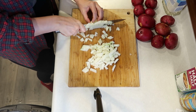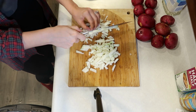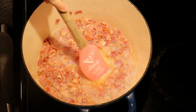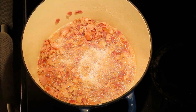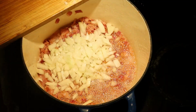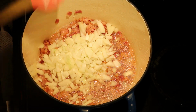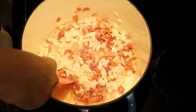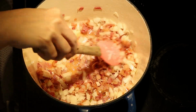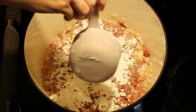I will link as close to this type of recipe as I can find. I obviously was just going rogue and winging this. So you can see all that bacon fat there that rendered, and there's plenty to cook the vegetables in and throw the flour in and for that to soak up and make a roux. But I will find a recipe as close as I can to what I did here because I really did not measure. I just measured with my heart, as my grandma would say, and it turned out just fine.